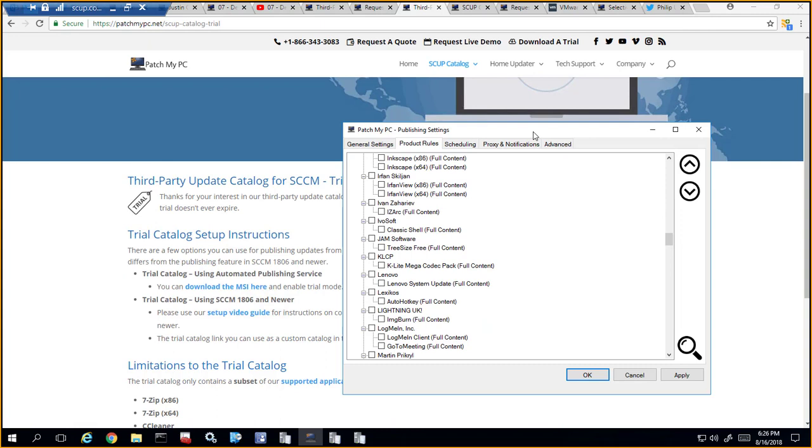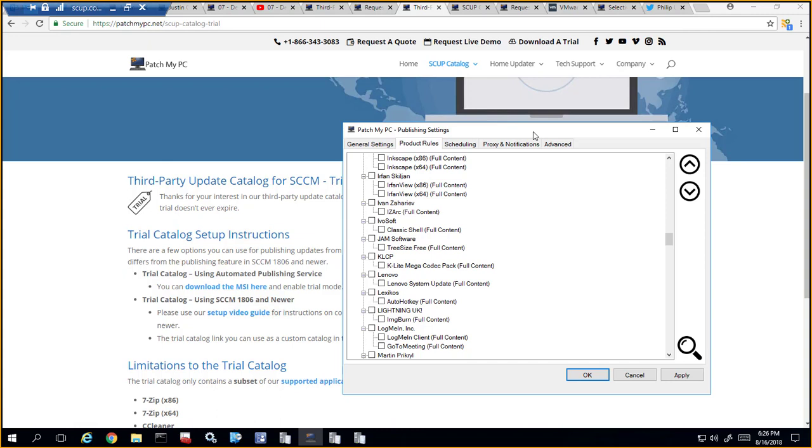Yeah, so the way updates generally work here is anything released before 10 a.m. Mountain Time, we're going to get out the same day in the same day's catalog release, which is usually between 2 to 3 p.m. Mountain Standard Time. If there's a critical update that comes out later, we'll definitely evaluate it and try to get that out the same day as well. A lot of the critical updates for things like Java and some of the others now have planned dates, so we can schedule around that. But it's not necessarily even critical updates. Really anything that comes out before about that time almost always makes it out the same day.